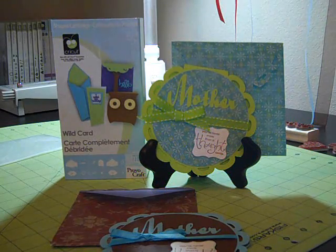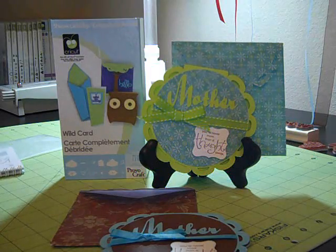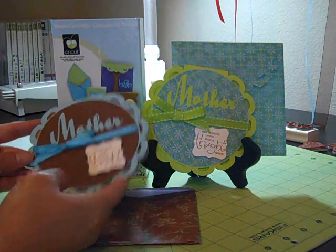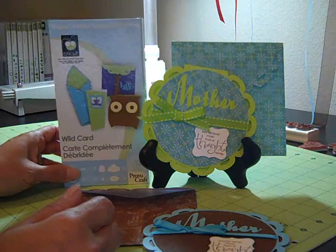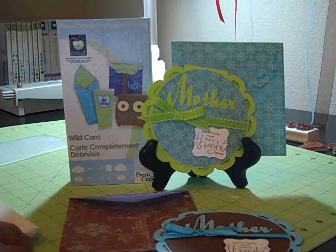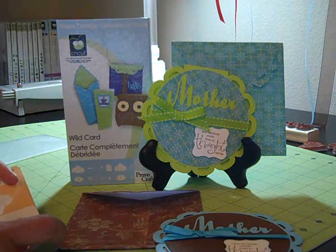I wanted to just make a really short video on how I came up with these two Mother's Day cards. I wanted to show you that I made them using the Wild Card cart, getting more familiar with this cart, and it's been really fun. But there were a couple of tricks that I used that I wanted to share with you just in case you might want to do something similar.